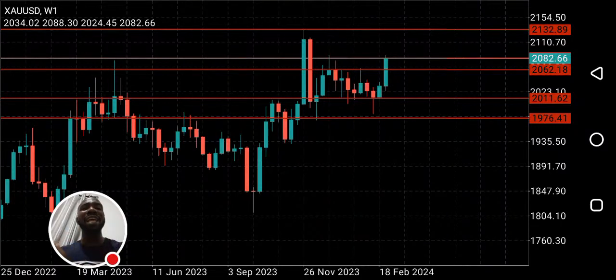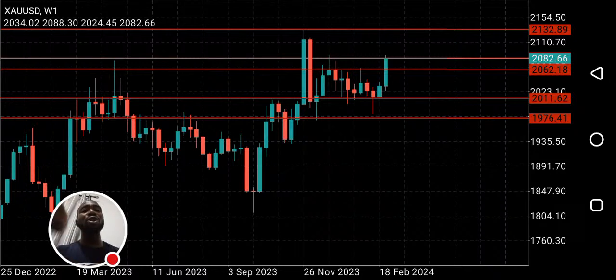Those who bought last Thursday and Friday made good profits on gold. You cannot jump in and buy at the current market price, because those who bought on Thursday, Friday, or throughout last week would be considering selling at the moment. They have made much profit and want to take profits from the market, so they would have to sell. If they start selling, the demand for gold would drop and supply would increase, and when supply increases, price is expected to pull back.